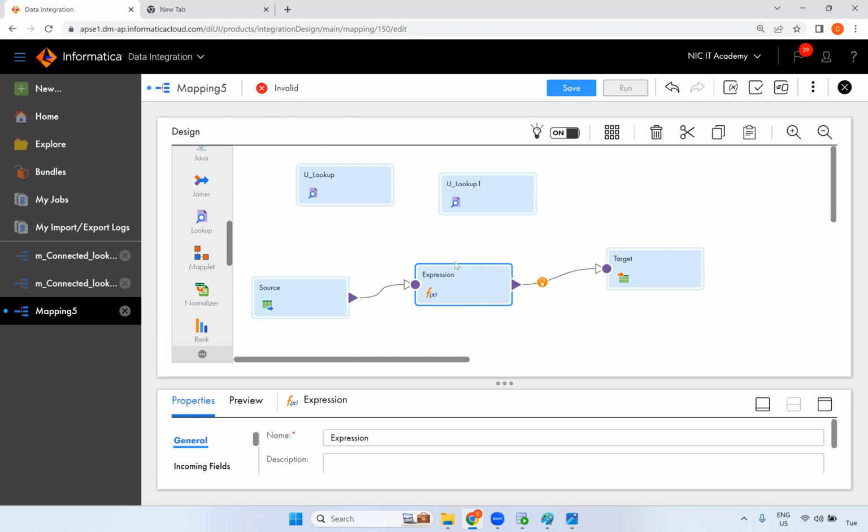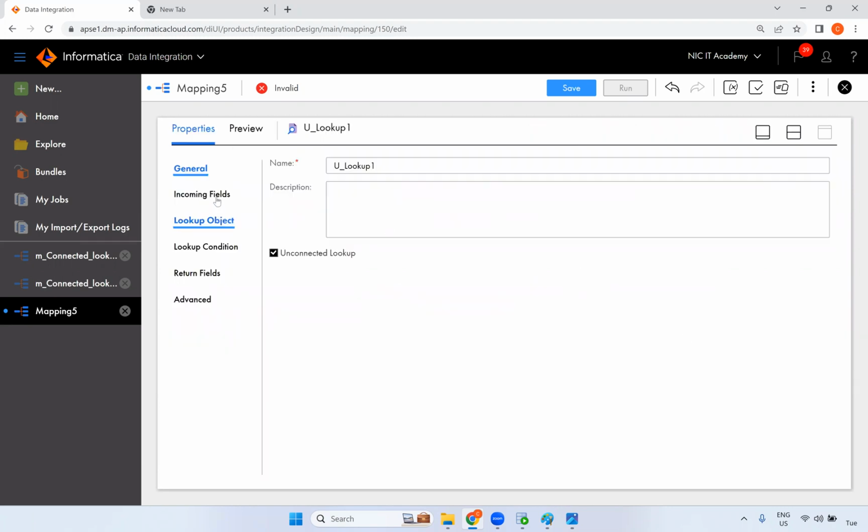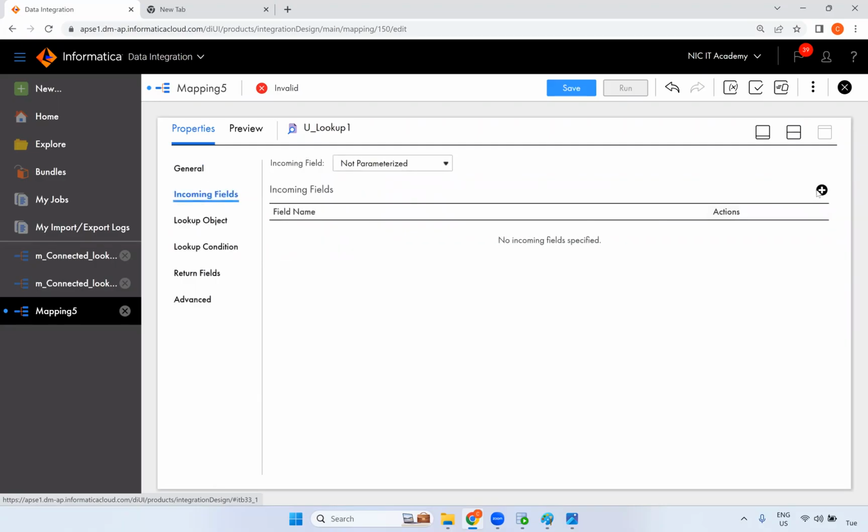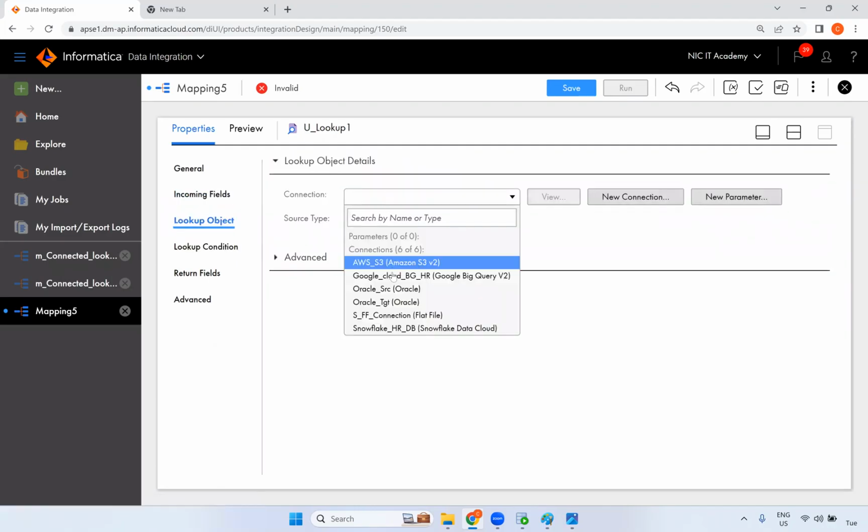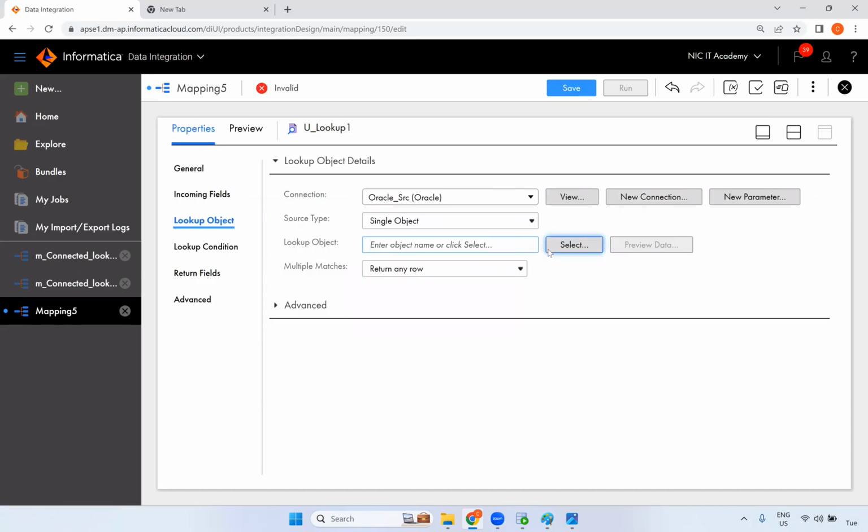A similar name you have to give here. We will make it after some time. You can go here. Incoming field, you can create a field in underscore department underscore ID. This is the department ID. Lookup object. So the lookup object is the department table, right?